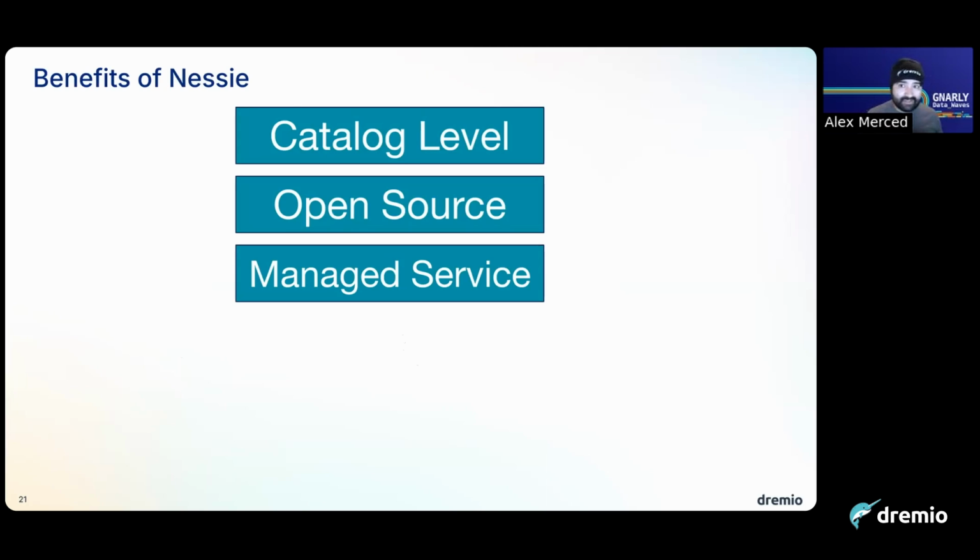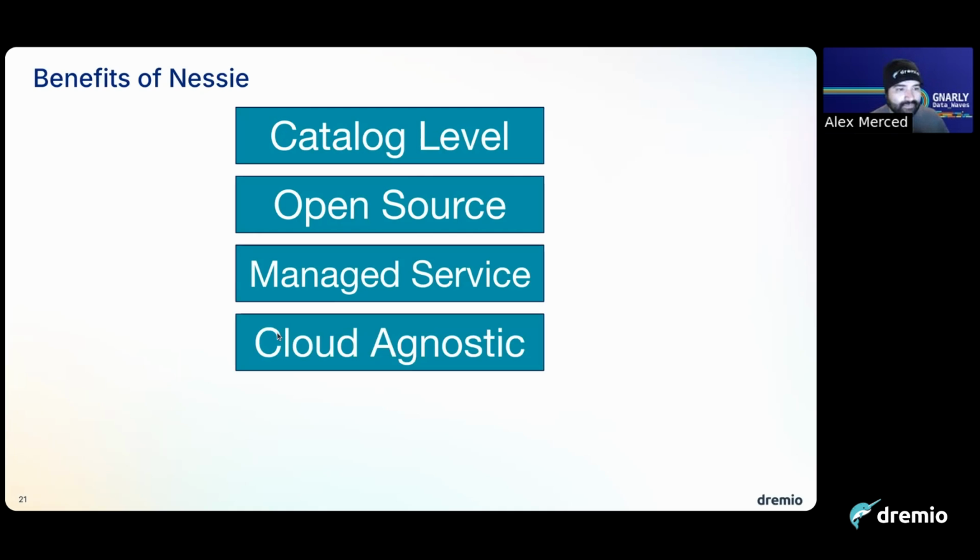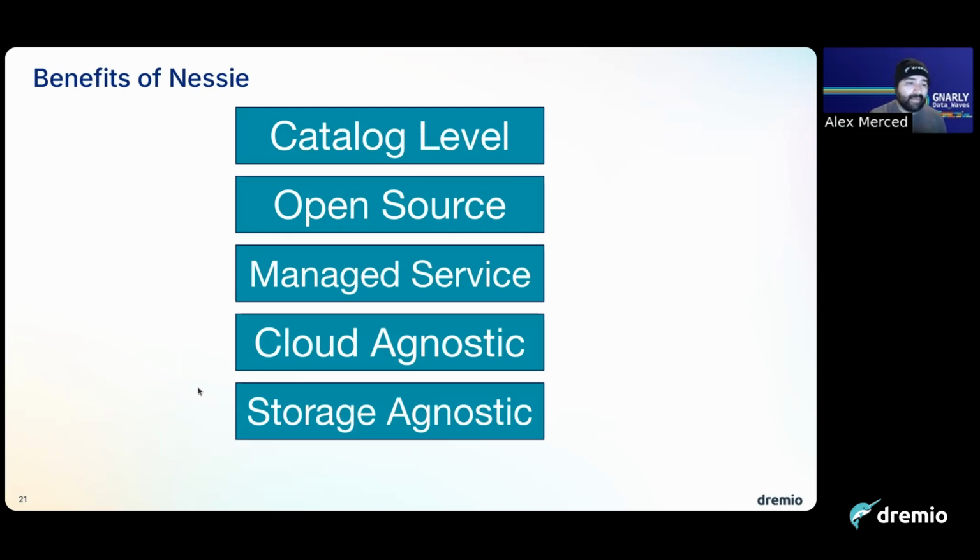So getting started is just a matter of opening up Dremio, giving you a really nice integrated experience. Especially on Dremio Cloud, you literally just open up Dremio Cloud and you don't even realize you're using Nessie. It's just built into the experience. It's cloud agnostic. Catalogs in general don't care where the data is stored. So the data could be stored in any cloud. It could be stored on-prem. It doesn't matter what the storage is. So you can use this across really any environment, which is pretty nice.